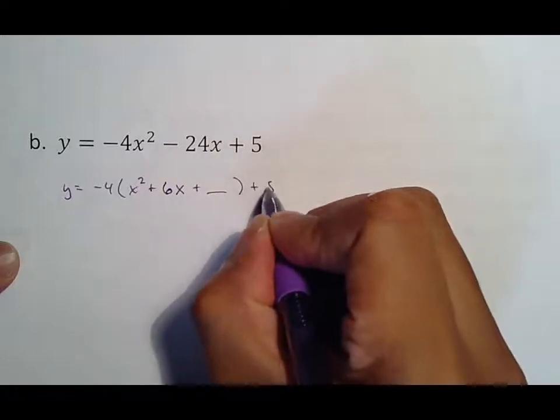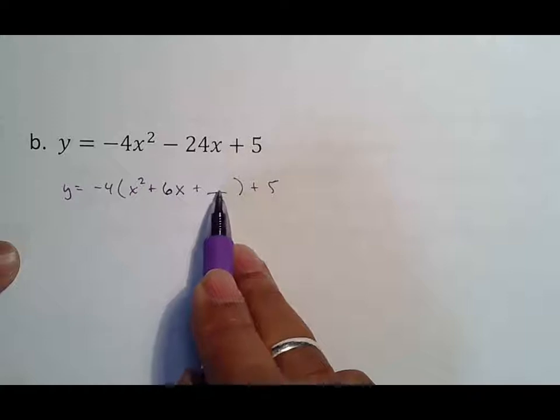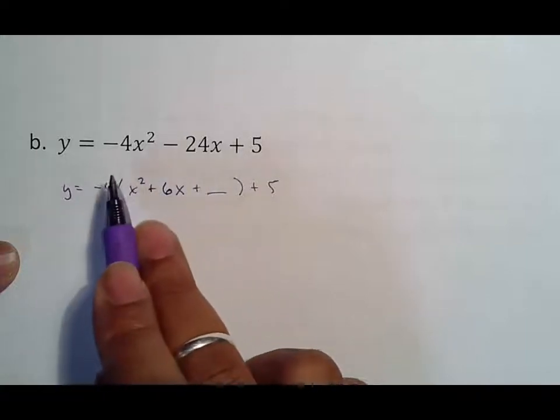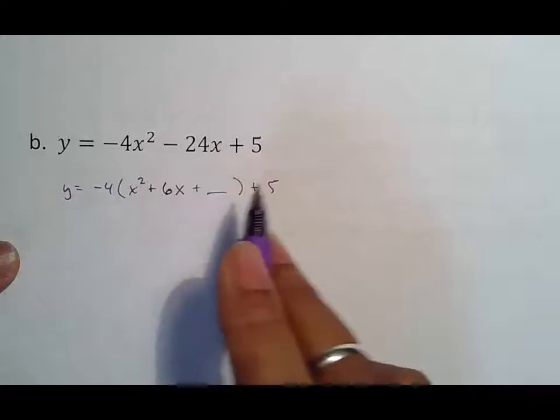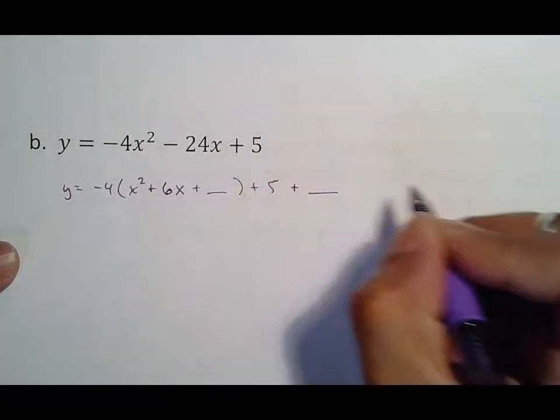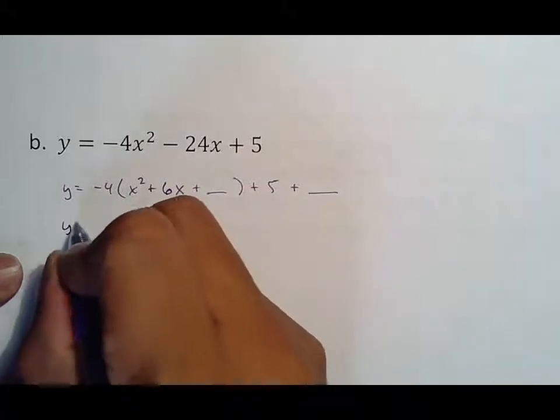And again, we are going to add a blank. But again, this is why it's difficult. I'm going to add a number here which would be positive. That number will get multiplied by a negative, which means that we're actually going to be adding a negative value. So to offset it, we must add a positive value. So that's where you have to make sure you pay attention. Other than that, we do the same thing.